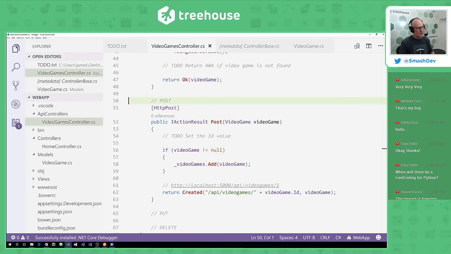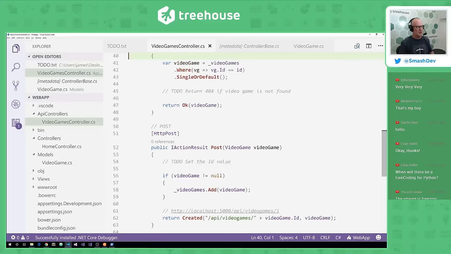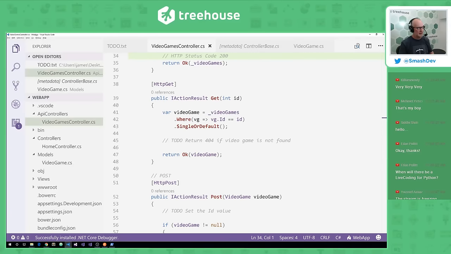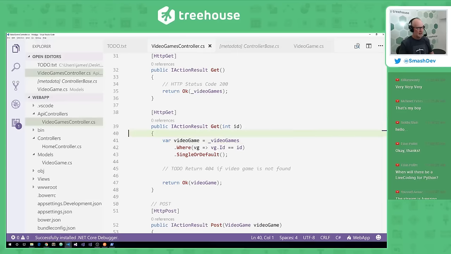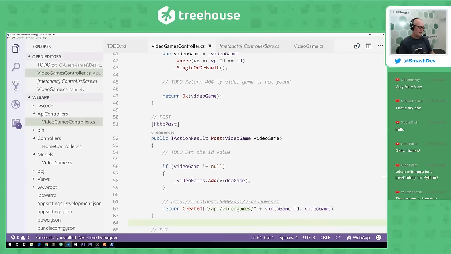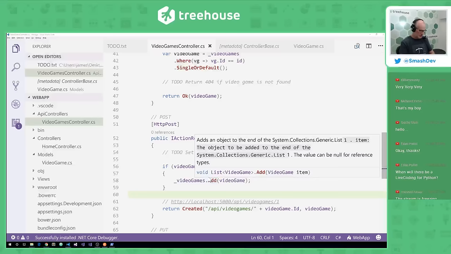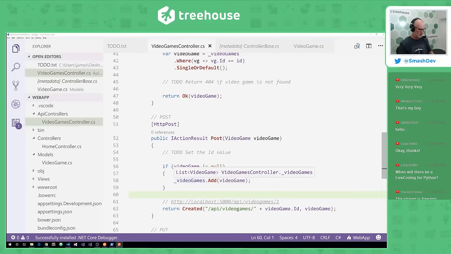Okay, so let's go ahead and run with that. What we want to be able to do is make sure we're still getting our list back. We want to make sure that we can pass in an ID and get a single record back. And then we want to see if we can actually post and add to the collection, so that when we call GET again, we're seeing our new record added on there. Now we could potentially keep using Chrome to do this, but it makes it a little bit harder, especially when you start doing POST requests. So let's launch Postman, which makes it a breeze to be able to test APIs.